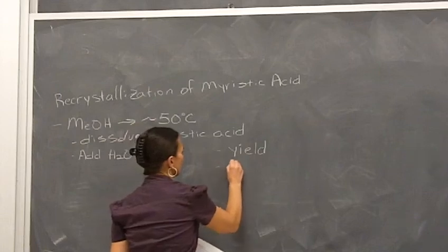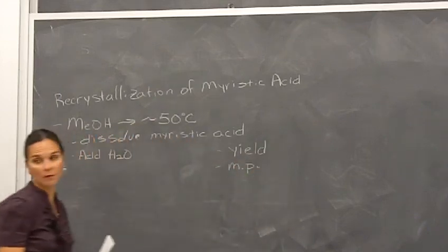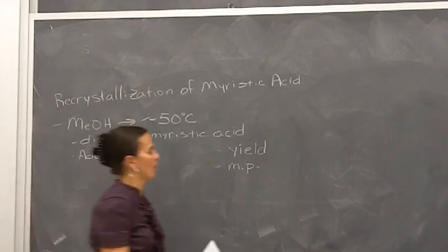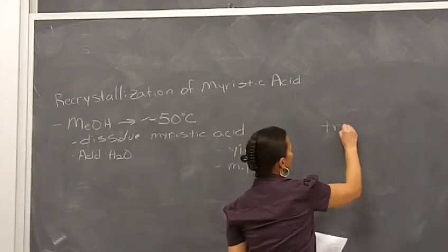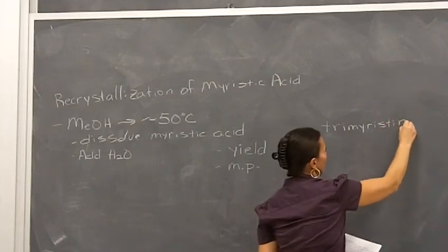We will also need a melting point for the myristic acid. Our trimyristin, we're starting the lab period off with getting our yield, okay?